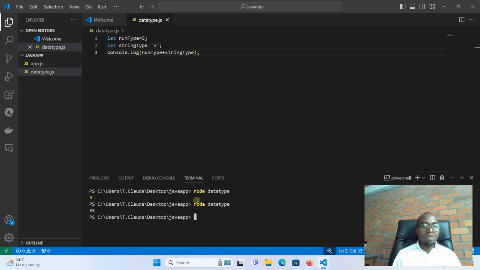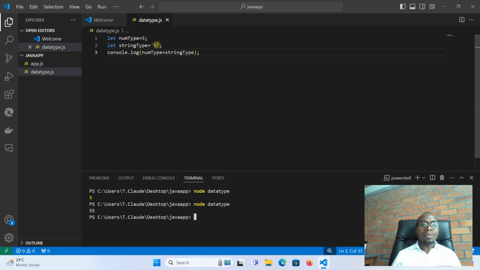Why do we see this? As you can see, also the color of the results is not the same. The first one is green, the second one is white. Do you know the cause of this? Okay, I'm going to tell you. The first one, numType, is equal to 5. The second is a string type. Why is it a string? Because we have single quotes here. When we use single or double quotes, everything inside becomes a string. But when we have nothing around it and we have a number, it becomes a number.